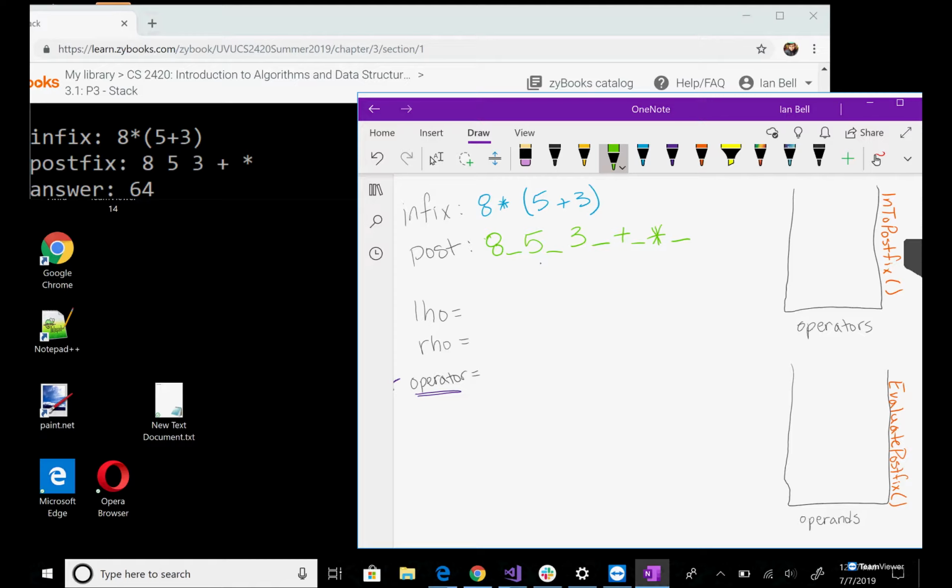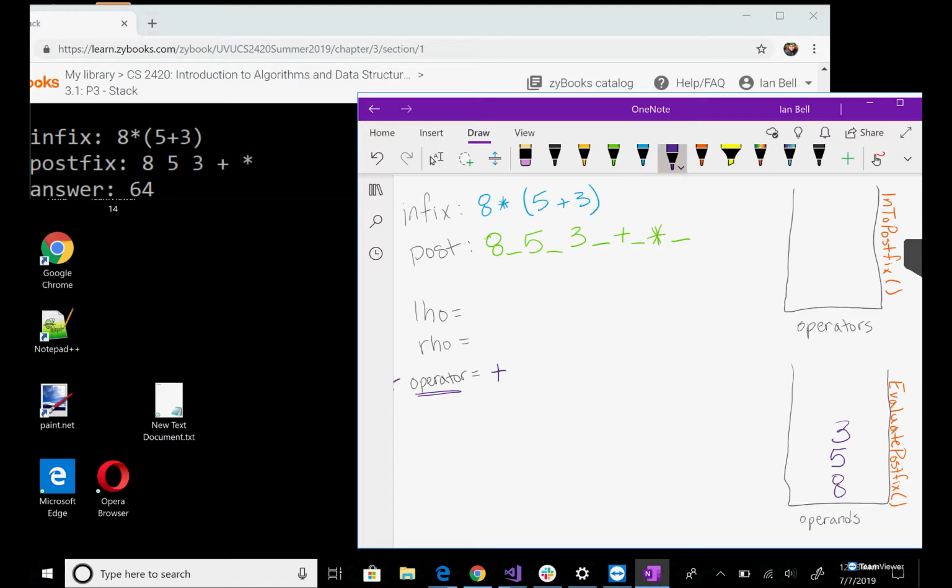So now we are going to go through this and evaluate. 8 gets pushed onto the operand stack. 5 is pushed, and 3 is pushed. Our first operator is plus.